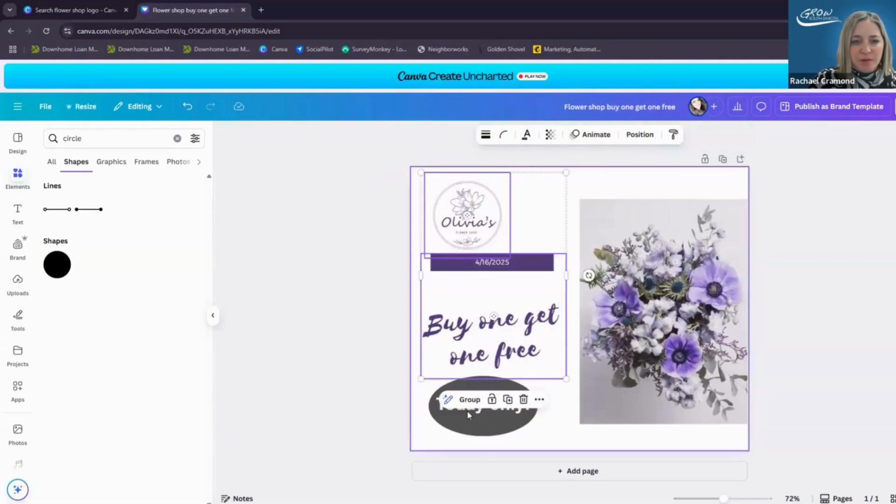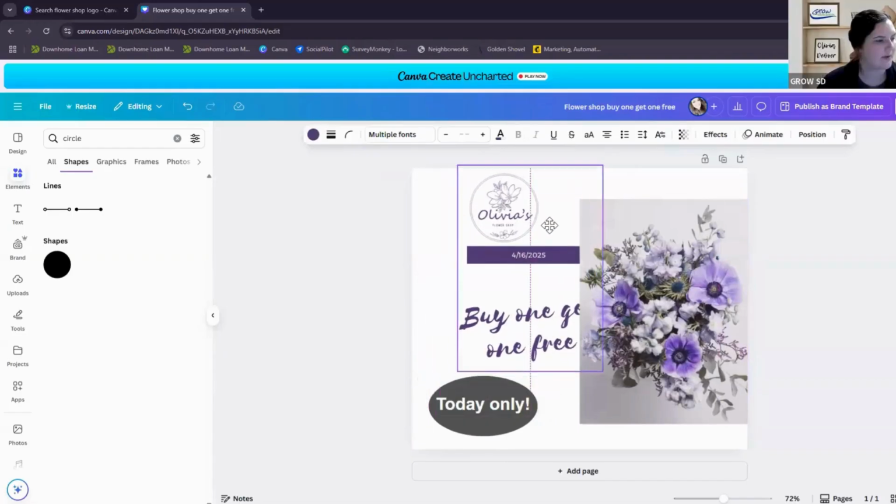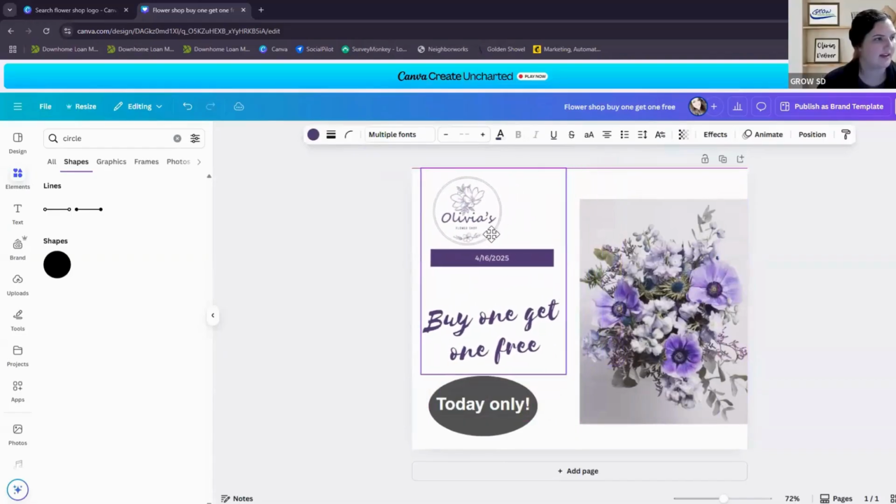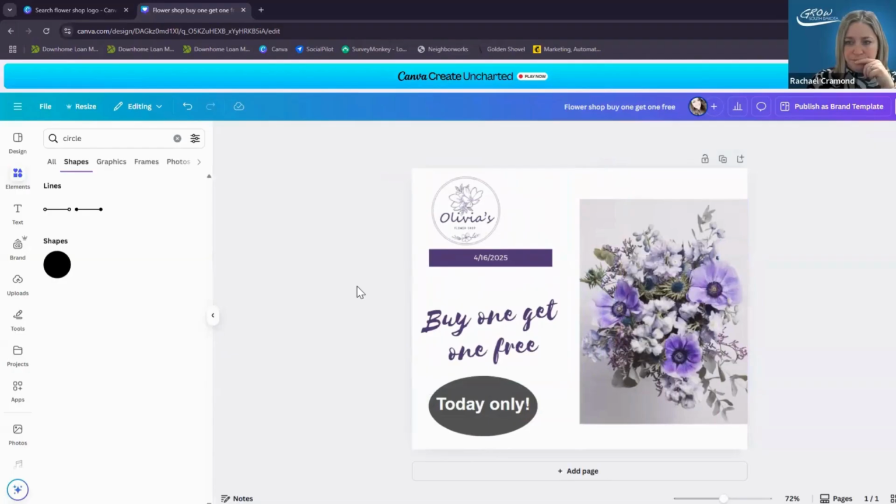There, you can see at the bottom you have a group option. So now you can group those together. So now if I move these, they will all be together. So it just depends on what you want to do. And a lot of Canva is, you know, trial and error. So it's just what looks right to you and trying different things.